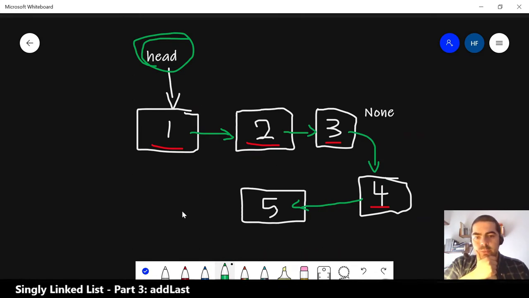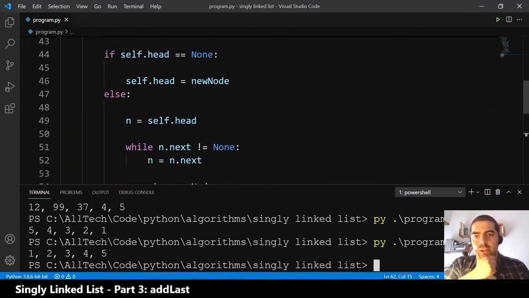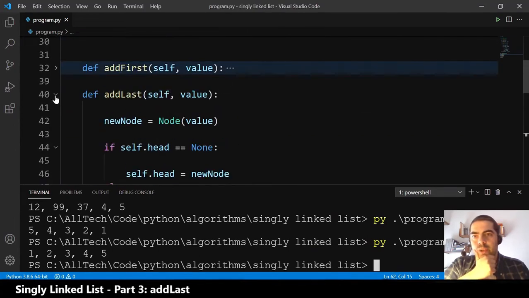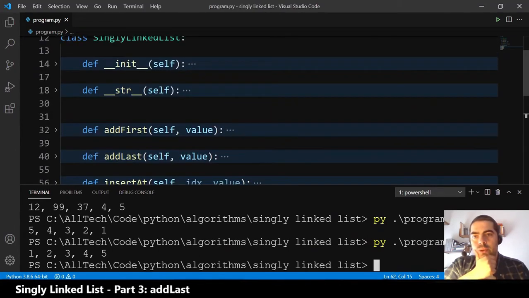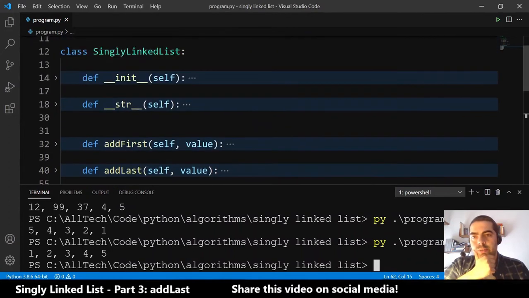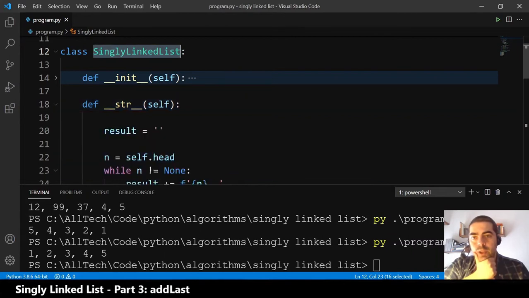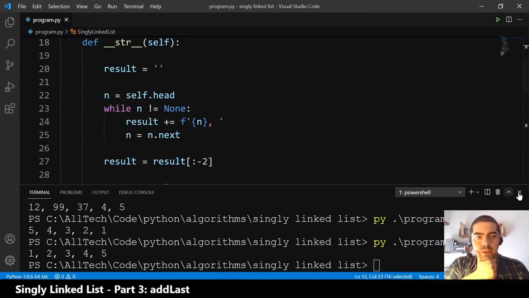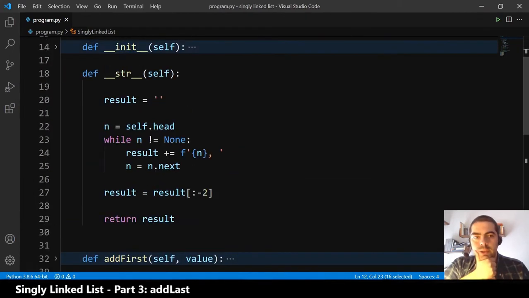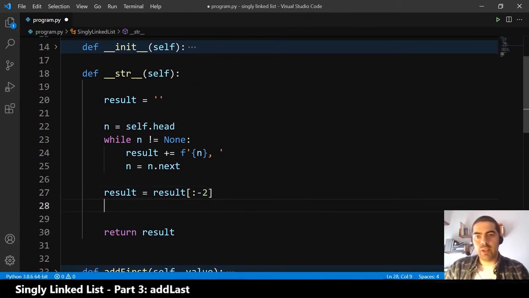By the way, let's print the head just to be sure that everything is okay. So to print the head, we go to the definition of the toString of the singly linked list. Let me hide this so you can see everything, and let's add here to the result plus equals f-string.